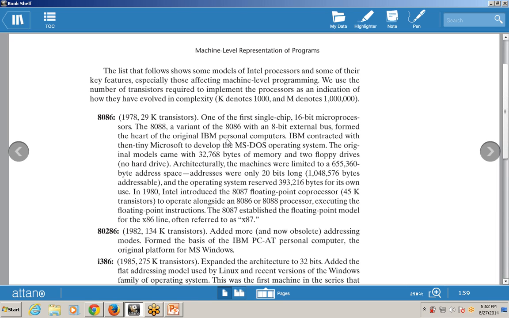So first, 8086 arrives in 1978, used in the IBM personal computer. Then IBM merged with Microsoft to develop MS-DOS, the Microsoft Disk Operating System. The original model came with 32,768 bytes of memory.